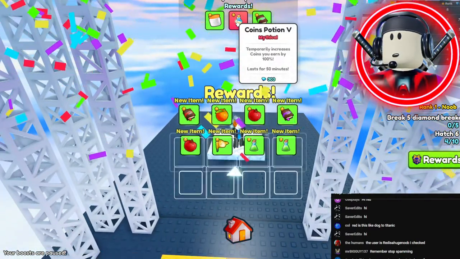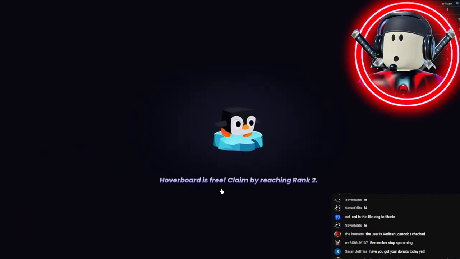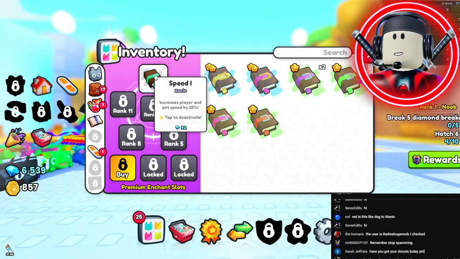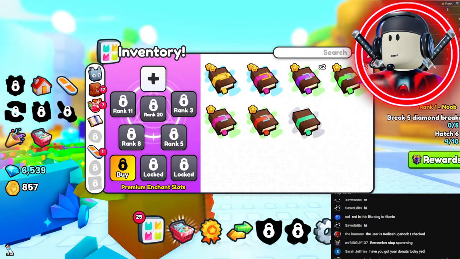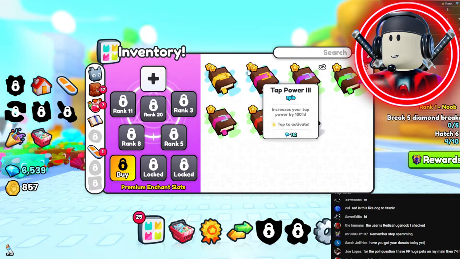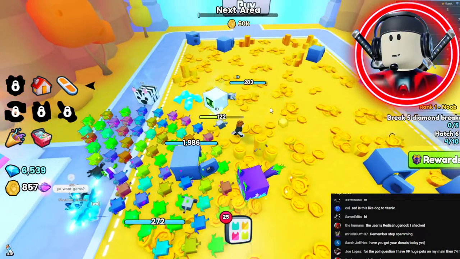All right. Woo! Oh, nice. We got a coins 5? Bro, that's going to be huge. Look at all the stuff we got. That's amazing. All right, good, good, good. So let's get rid of the speed. We're going to want coins or tap power is important. Criticals are pointless in the beginning. Luckies, who cares about luckies right now? Treasure hunter is kind of important, but let's go with coins. We need to be able to get as many coins as we can as fast as we can.